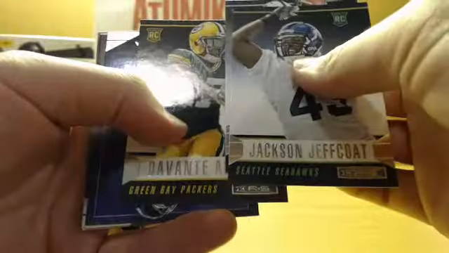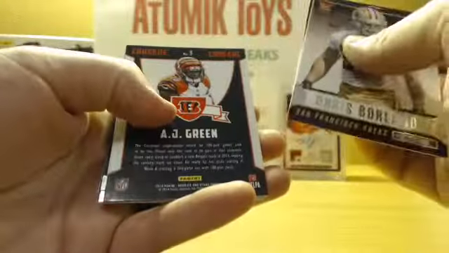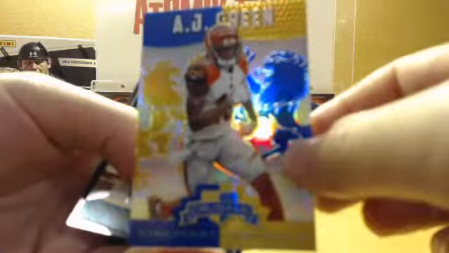Jeffcoat, Moncrief, Adams, rookies. Base. And the last pack of the 2014 Panini Rookies and Stars 3-box break. Borland, Ellington, rookies. We got an AJ Green, Crusade. Going to Cincinnati Bengals.